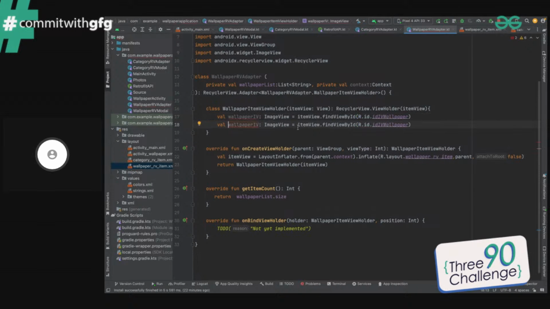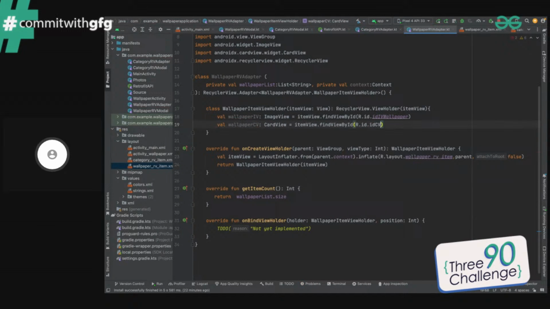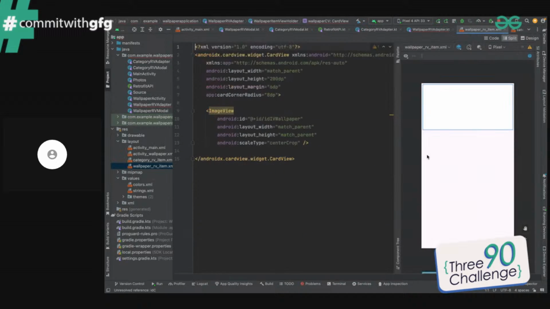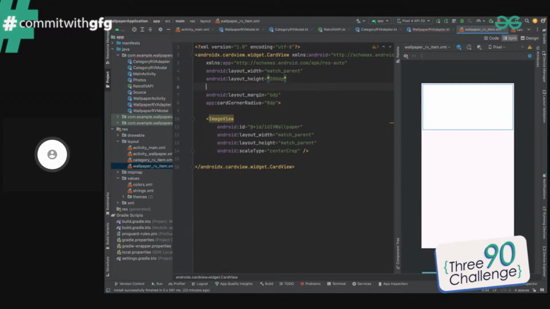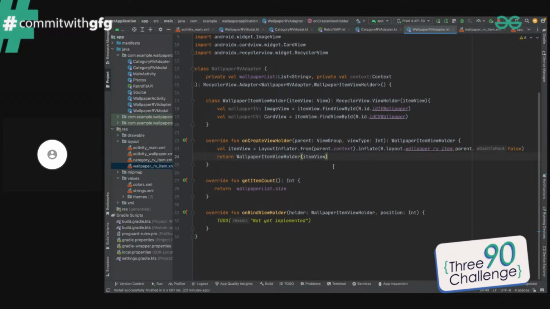Similarly for our card view, wallpaperCV, cardView, inside this the id cv. So we'll check with this item. Here we have to add the id cv_wallpaper, and we'll be using that id here. So now we have initialized the variables for our image view as well as card view.